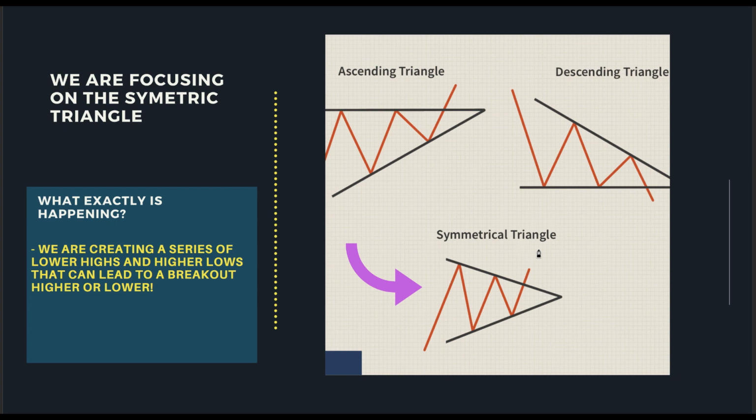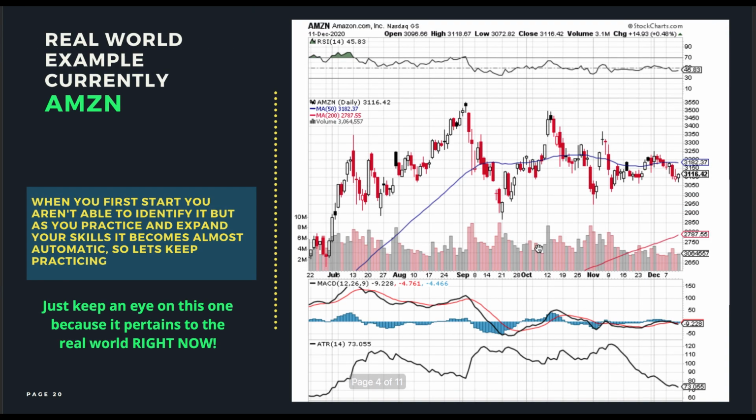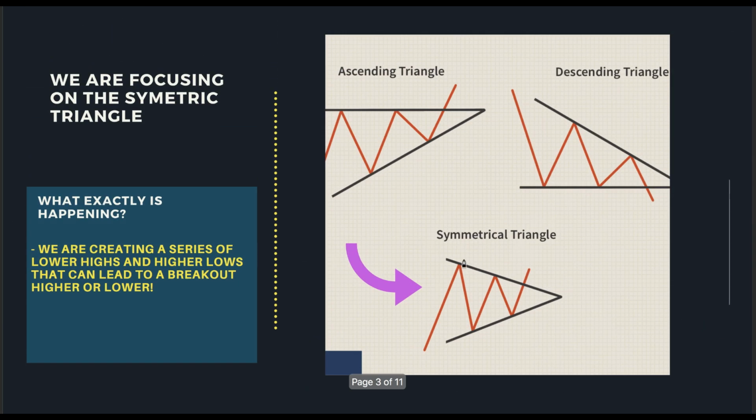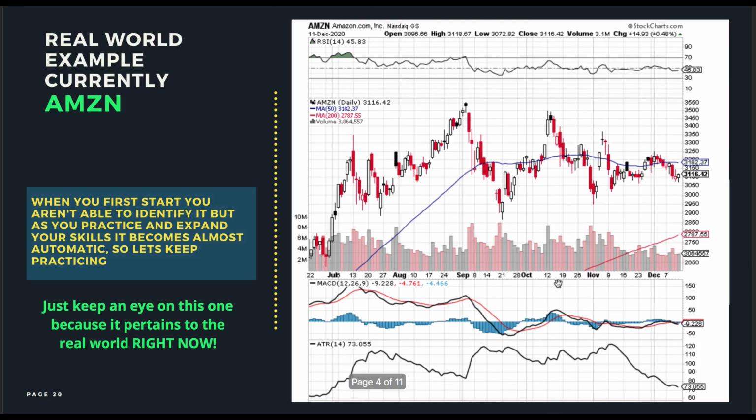There are very important characteristics that you need to understand about this pattern, which we're going to go over in detail here. Hopefully that makes sense. Just remember, you're getting resistance from the top and support from the bottom, which means it's got to pick a side. It's going to go higher or lower. And how do you define which way it's going to go? We're going to make sure you understand that by the end of this. First, I just want to put a real world example that we have currently into your head for you to be aware of here.